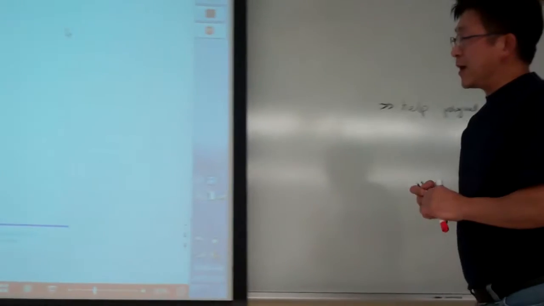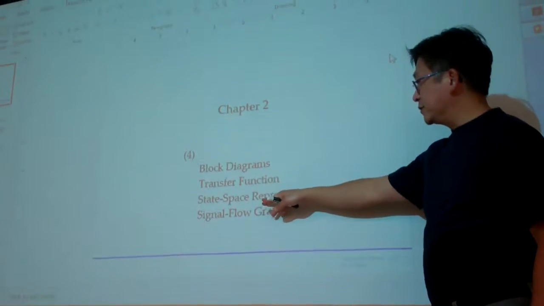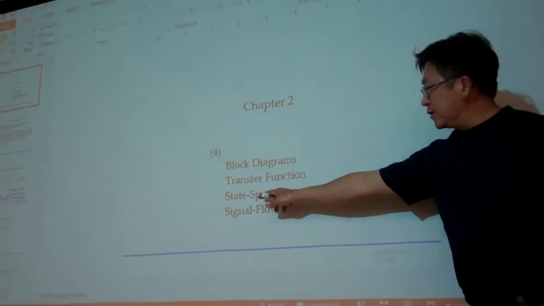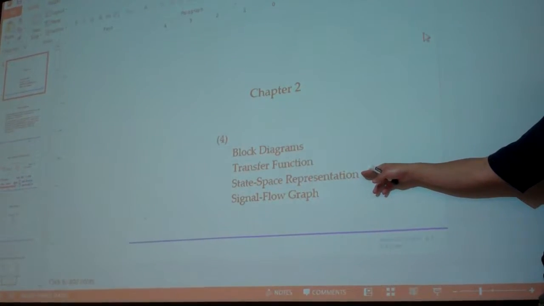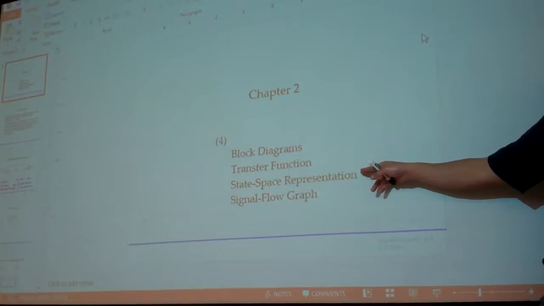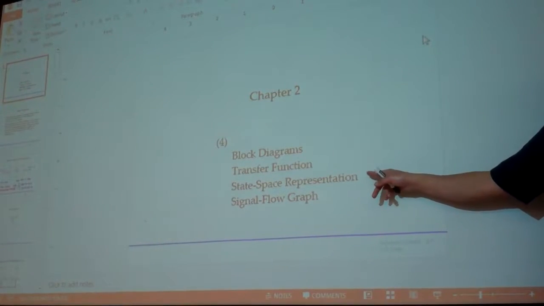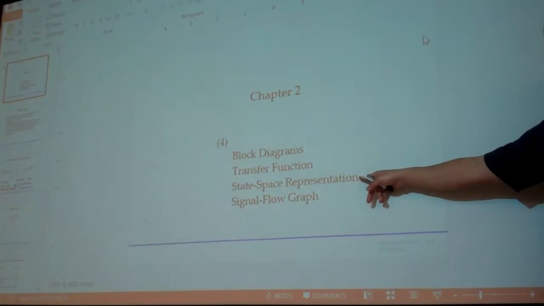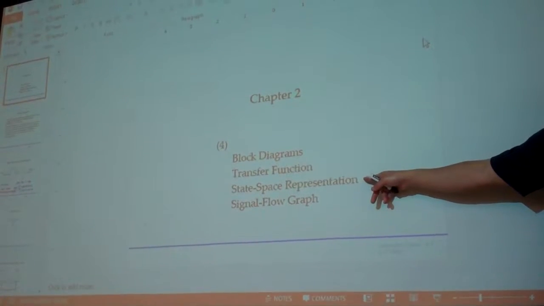And that is about the contents, about learning the block diagrams and signal flow graph. And for this one, the state space representation, in terms of our textbook, that is chapter 3. I decided I will skip this for the time being. This one, I think I will try to combine with chapter 11. Okay, that'll be more appropriate.